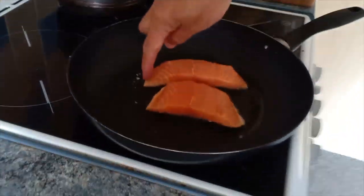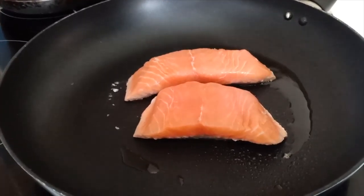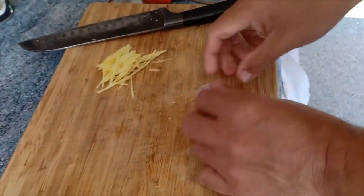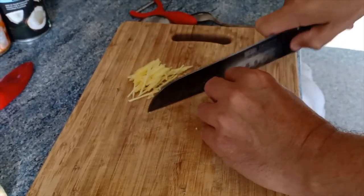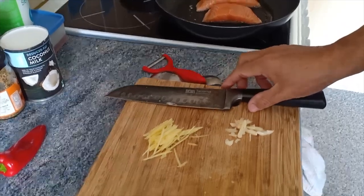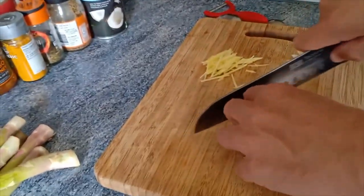Sounds cooking. We can see it turning opaque around the sides, which is a good thing. Got a little bit of chopped ginger, a little bit of smashed garlic, you can do it as thick or as thinly chopped as you want to. I was going to use green chilies actually for this. It almost reminds me of Bengal where I live, but didn't have any green chilies. Got a red chili. This is primarily for colour in some ways, has no heat.